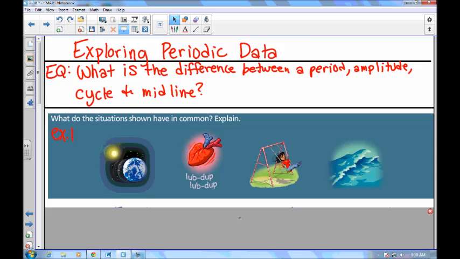Swing set girl, let's talk about her motion. How does she move? Okay, she goes back and forth. Because if a person's pushing her, they push her away, she comes back. Push her away, she comes back. What other motion does she have besides back and forth? Adam, up and down. Right? She goes up, and then she comes down over time. And then she goes up, and then she goes down, and then she goes up, and then she goes down.